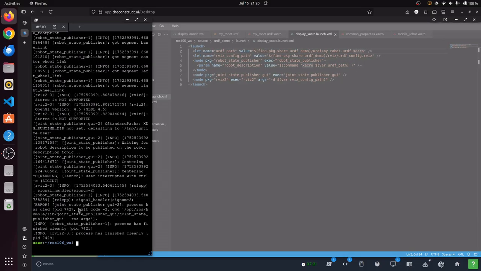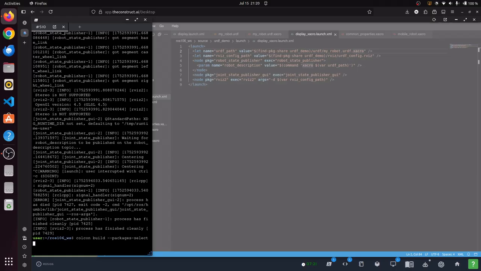Now if I just call colcon build real quick and show you the Xacro URDF, you'll see it's completely the same as the normal one, but it helps a lot when you're making a big robot. When it has a lot of repeating parts, the macros help a lot. I would suggest you try to build a URDF from scratch. That's how you'll learn the best, and you can also tweak values of origins and everything, and that's how you'll be able to understand everything better.